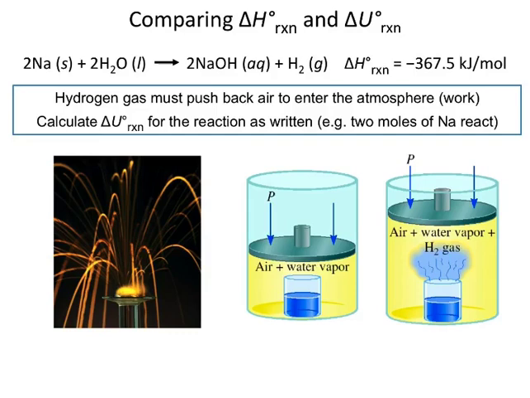So just thinking about this first, the hydrogen gas is created from the water, and so it must make its volume somehow. It has to push back the atmospheric pressure in order to make this new gas volume. And so that is work. That's gas expansion work. Whenever you create a gas where there wasn't a gas before, that's some non-negligible work component that we need to think about. So our internal energy is going to include both the heat released and the work done to expand this gas.